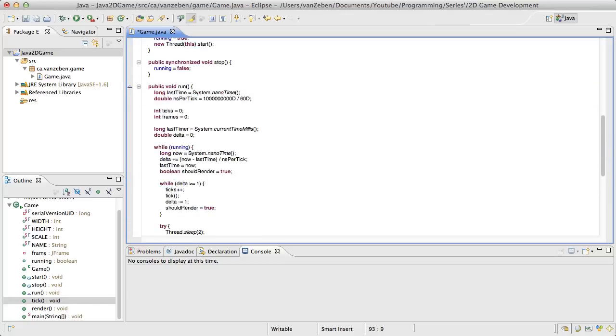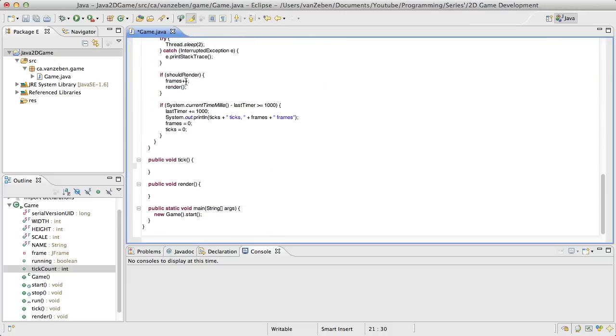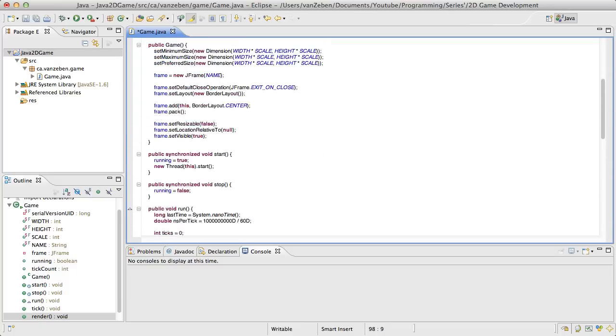In ticks, every time there's a tick, we want to update a variable here. So we're going to have a variable for ticks called tickCount. We're just going to set it to 0 there. And every time this runs, we're going to do tickCount++, just for how many ticks there are, just so we can see. In the render method, now here comes the important stuff. So we've got everything else pretty much done.